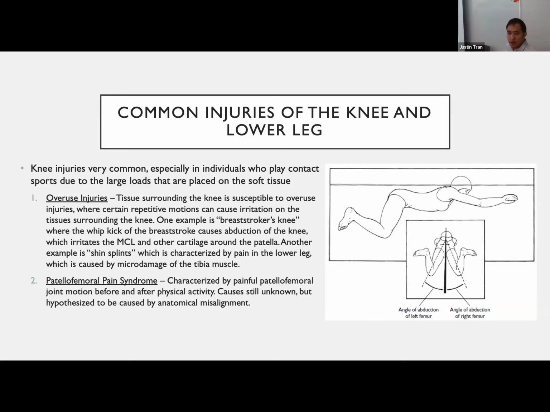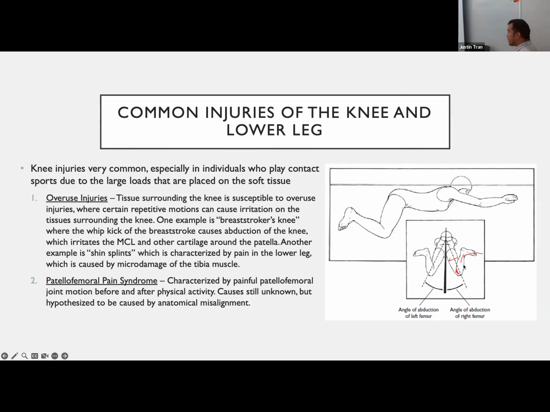If you've ever watched someone do the breaststroke, if you were watching the Olympics this summer, you'll know that there's a part of the breaststroke where your knee kicks out, but you're bringing your legs otherwise close together. That places a lot of strain on your MCL. You can see in this figure that the legs are rotating inwards, while the foot is still rotated out that way. That places a lot of stress on your MCL, which is the ligament on the inside of your knee.